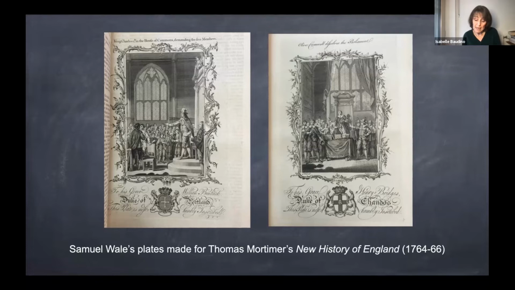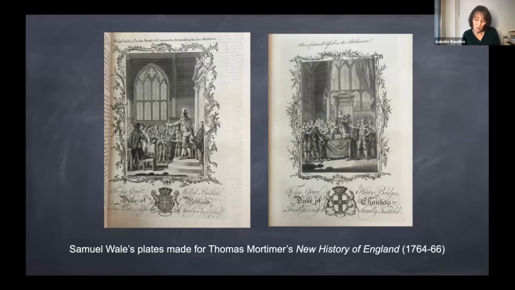It was much more ambitious, and it was dedicated to Queen Charlotte. And the artist made 33 brand new designs for this series. And over the following 20 years, Wale kept adding new plates to the initial 33, and augmented sets were issued for other history books. And all in all, more than 100 different historical scenes spanning more than 1,800 years of history were designed by Samuel Wale. They were the first comprehensive visual sequence dedicated to British history, a remarkably unified, albeit discrete, corpus.